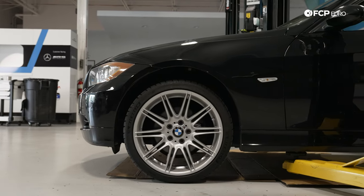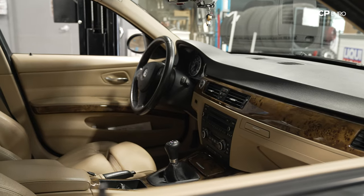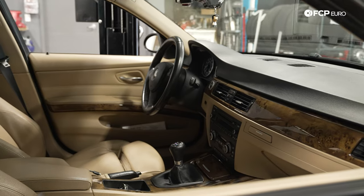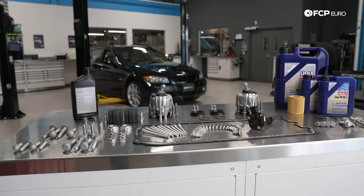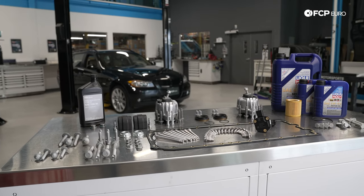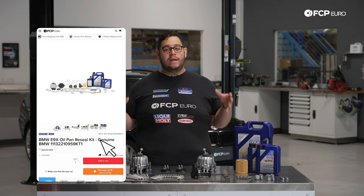The only thing that may change is some of the oil pan hardware. If you have a manual versus an automatic, this car is a manual, so if you have an automatic at home, you might use a different bolt than the ones we're using, but they are all included in the oil pan kit that we have listed in front of us. All these parts are available on fcpeuro.com, and as you can see, we have quite a bit of them.